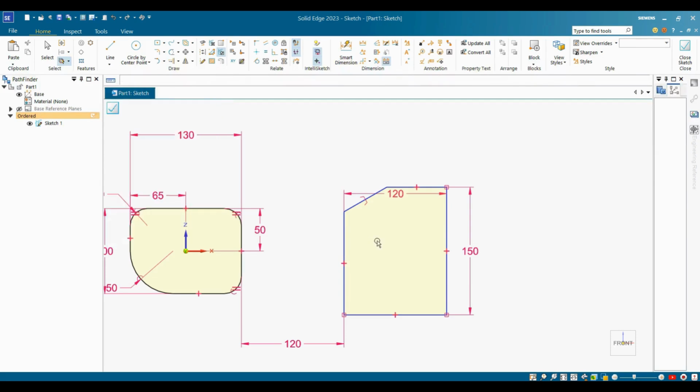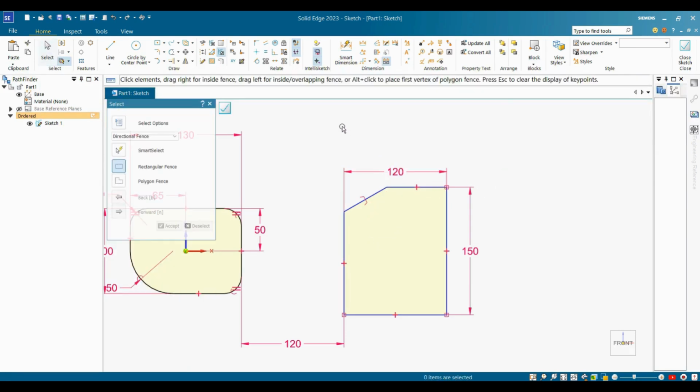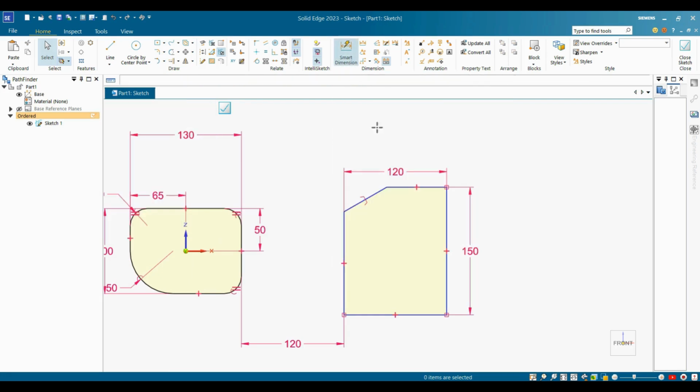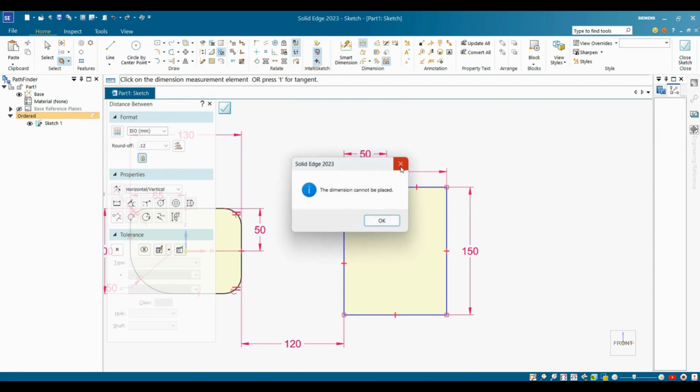Now the chamfer has been provided but the dimensions are not visible there. It is because we need to provide dimensions again later. So now I'll take this point to point dimension, first point and second point. Now it is coming as an aligned dimension. I want a horizontal dimension here. For that I'll go for the relation here, as horizontal and vertical for the properties. So now it is taking the horizontal distance. Again I'll select both the lines.